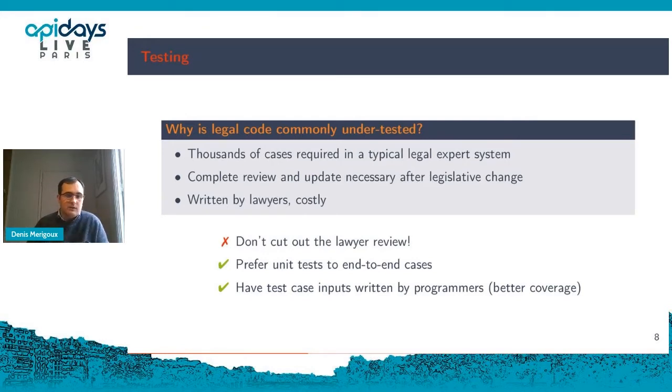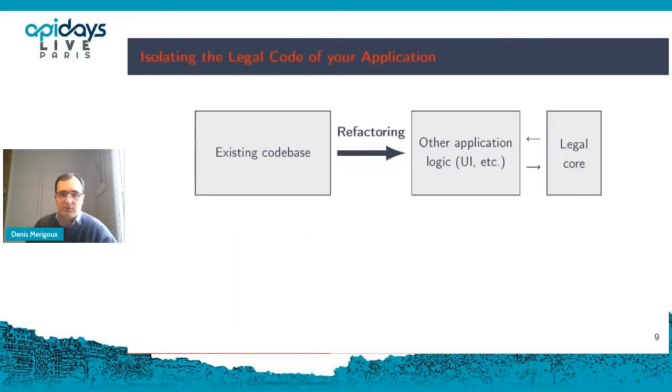Of course, I'm going to give you some traditional software engineering advice, which is to prefer unit tests to end-to-end cases. But you have to have a unit test framework, and you also have to have the lawyers understand what a unit test is, which is sometimes difficult. And sometimes it's better to have the inputs of the tests written by programmers, because programmers are used to writing test cases that ensure good coverage, right? So they're going to find the corner cases and the extreme things. The lawyers are not used to doing that. So the best thing is to have the programmers write the inputs, but then have the lawyer compute the expected outputs by hand. Then you have a proper workflow for that.